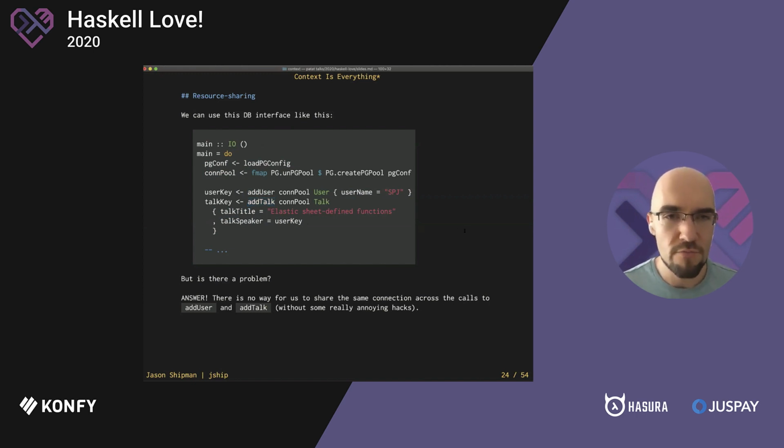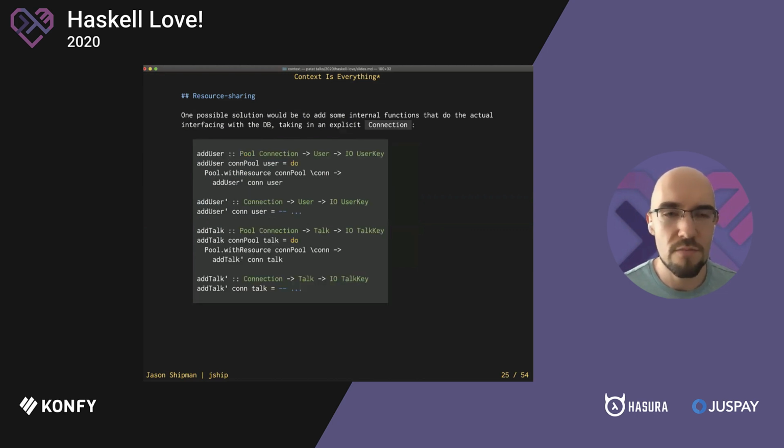Having this problem, we can approach it in a handful of ways. One of them, the easiest one, would be to add some kind of internal functions alongside our database functions. So we have this add user prime variant, and we have this add talk prime variant, and both of these functions take in a specific connection explicitly, instead of taking in a connection pool.